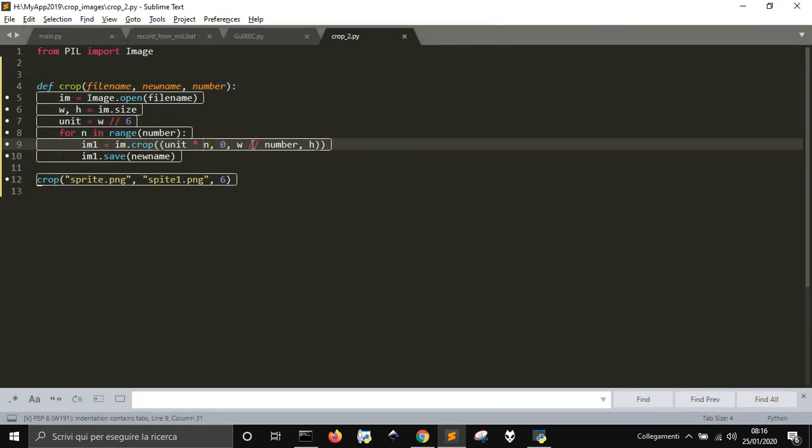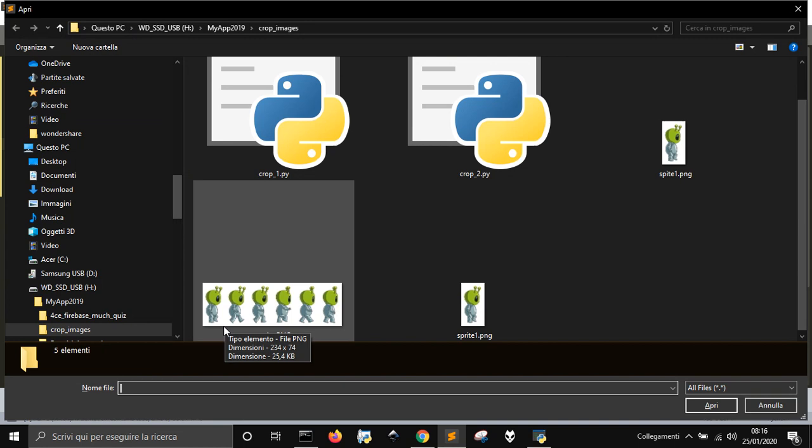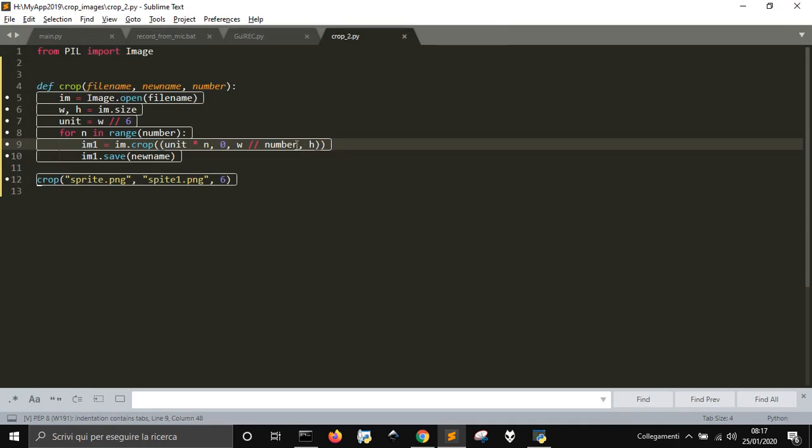And okay, unit, and also here the top, the first one will be 100, right? So I need unit, and then will be 100, then 200.